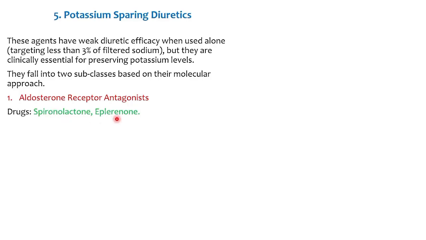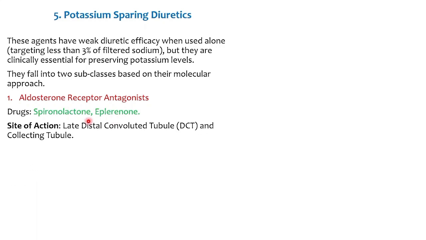The two drugs that work as aldosterone receptor antagonists are spironolactone and eplerenone. For those who have watched our third episode when we discussed RAS, the renin-angiotensin aldosterone system, I mentioned these two drugs. For better understanding, you can watch that third episode. It will help you understand better what I'm trying to elaborate in this slide. These two drugs, the major action is that they are aldosterone receptor antagonists. They literally prevent aldosterone from conducting its function.